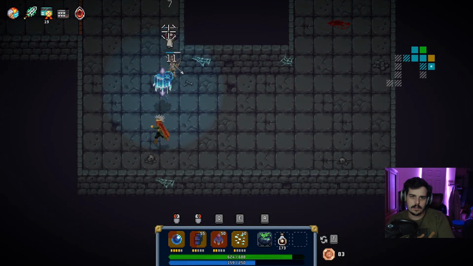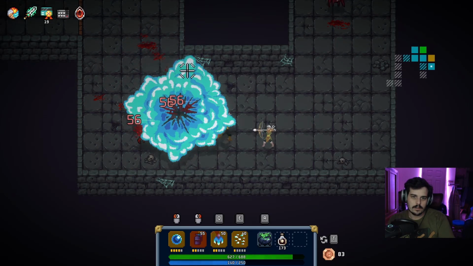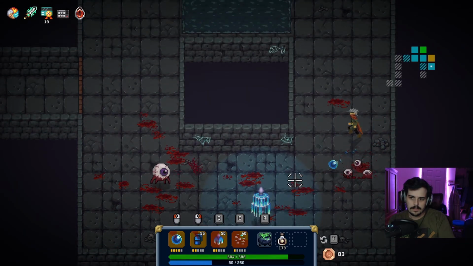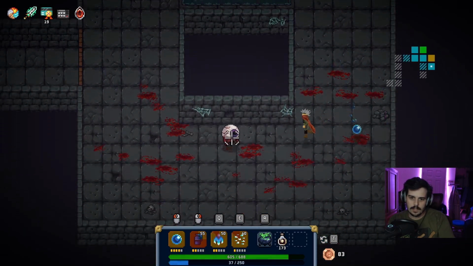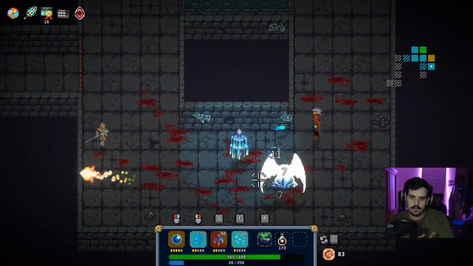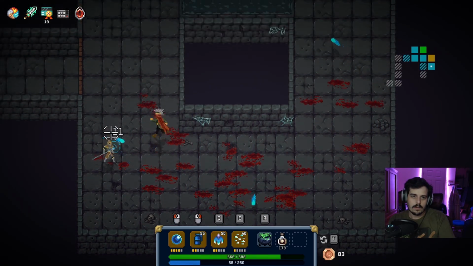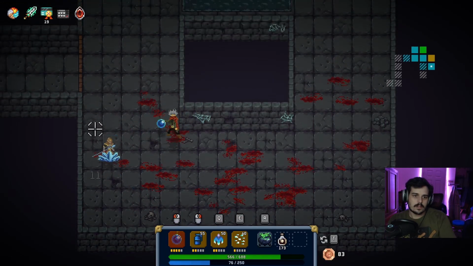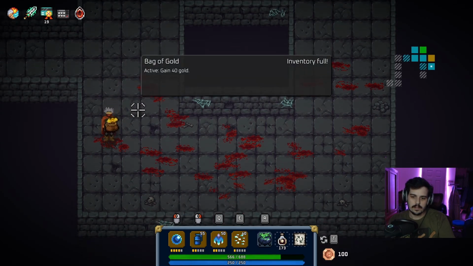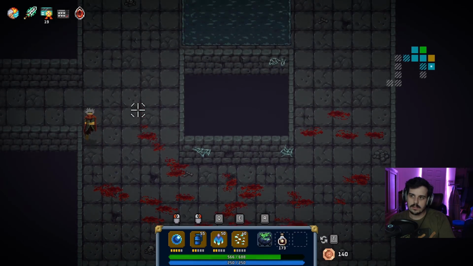Ooh, I like that. Oh, the fountain's pretty good. Oh, I like that. I do like that. That bomb is so big. It's a lot of mana, though. I think it's because of the thing that I took. Wait. Okay. Gotta use your brain there.